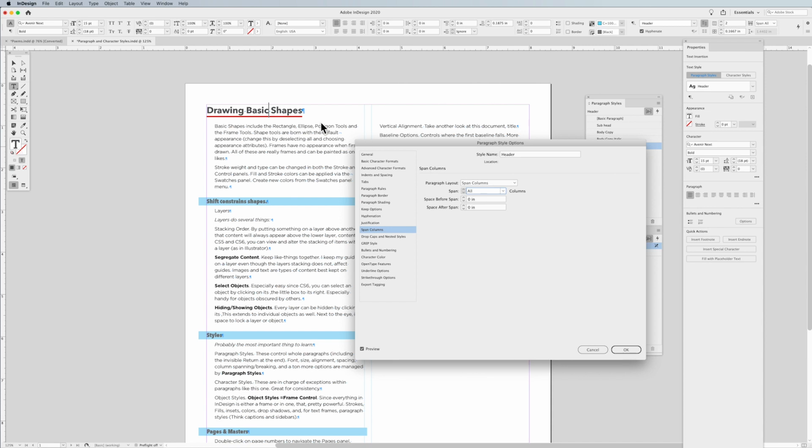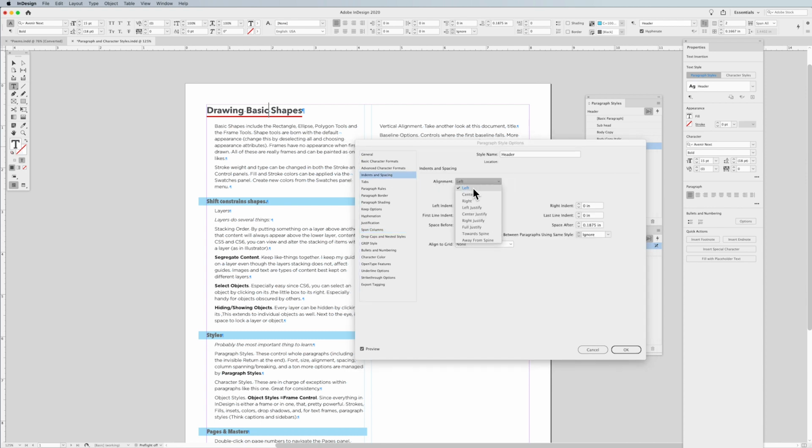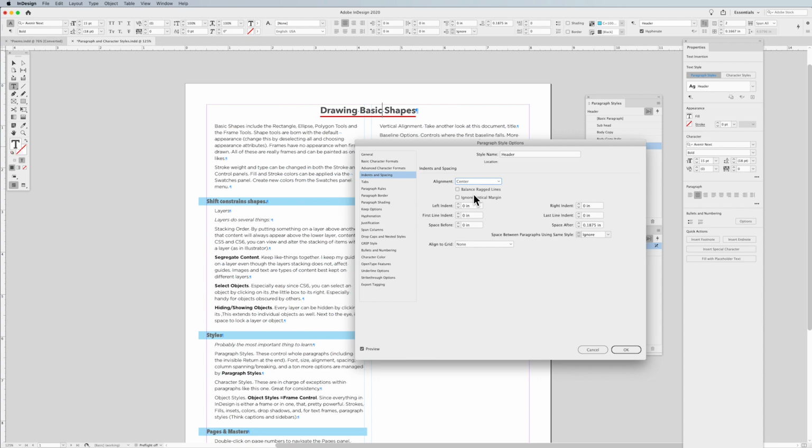All right? So you'll notice when I chose span the columns, it gave me the space. Why doesn't it go across all the columns? Because, going back to my alignment here, it's aligned left. I'm going to align this on the center. Wow, this is crazy. It allows me to center that right above my columns.